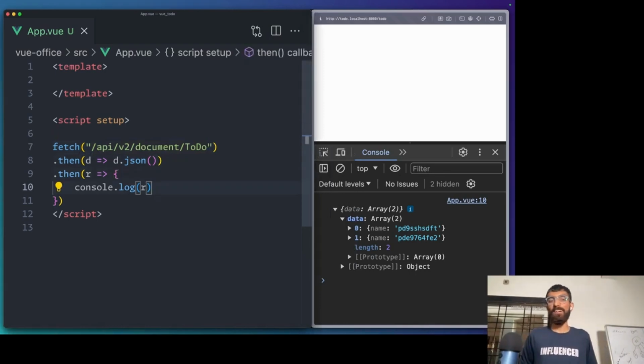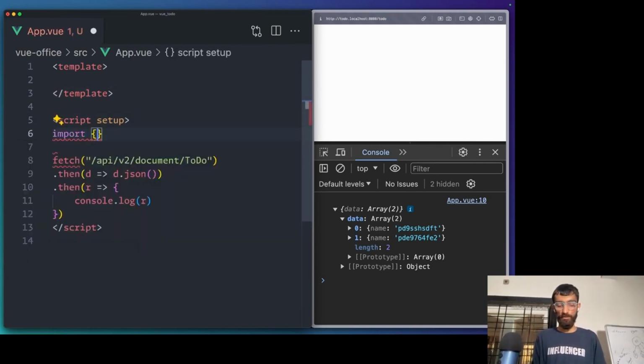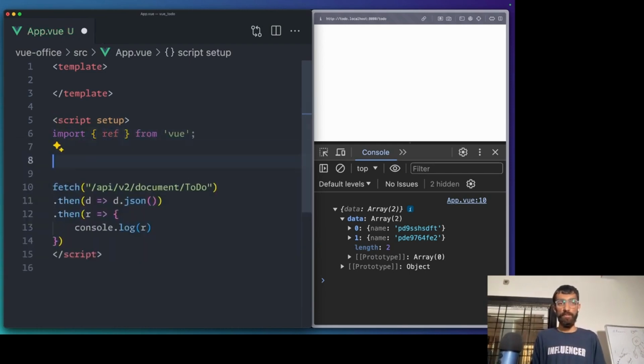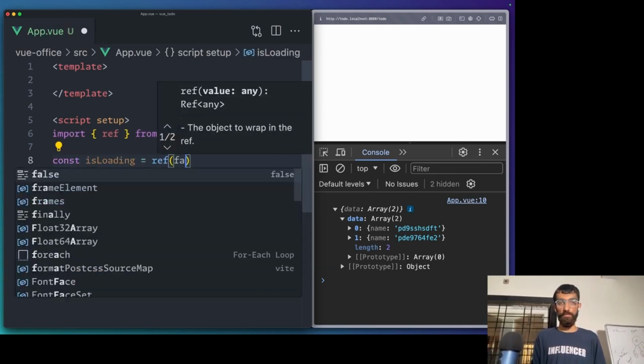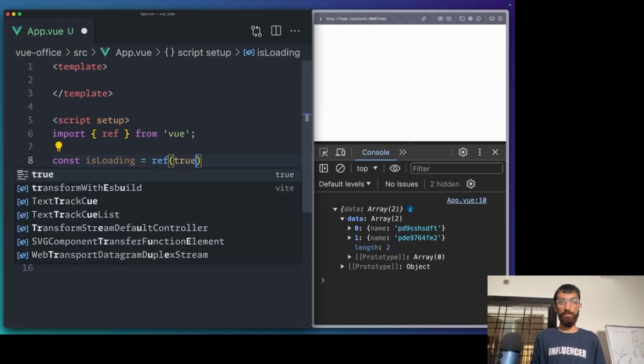But again and again writing this, and if you want to do other things, we'll have to show a loading spinner as well, right? So let's show a loading spinner. Import ref, isLoading. Ref, so starting it will be false or true, right?